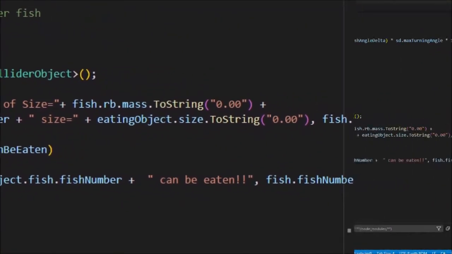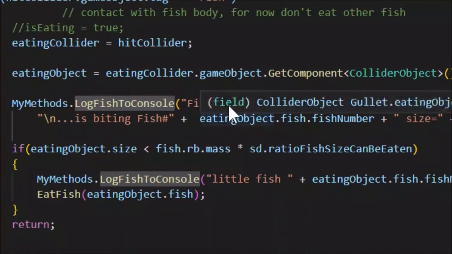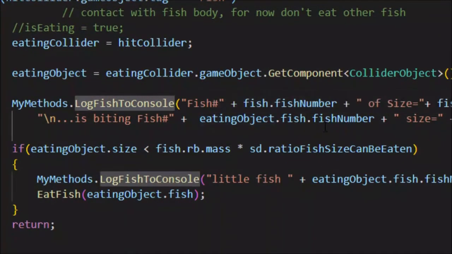where is it here? It's hanging off the edge of the screen. Basically, there's two parameters: the text I want to send to the console, and what this fish number is. It won't display it to the console unless log fish to console checks that the fish that sent this to that script matches the selected fish. So when you select a fish, then all this logging starts for that fish, and you're only seeing one fish's logs in the console, so the console's not so overwhelming.